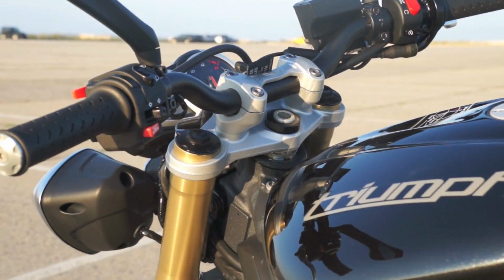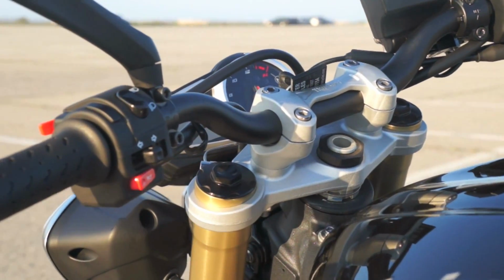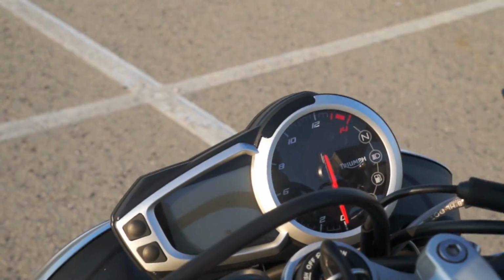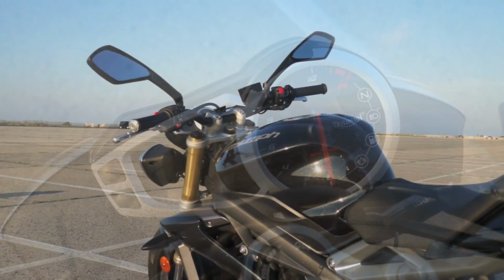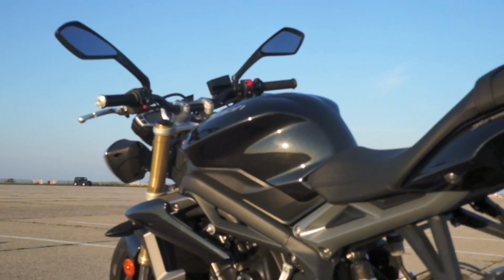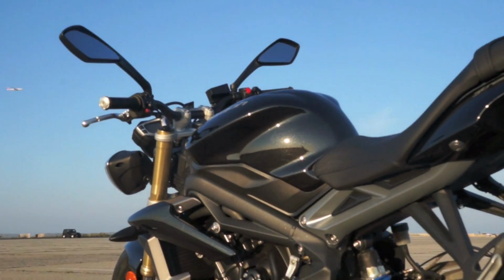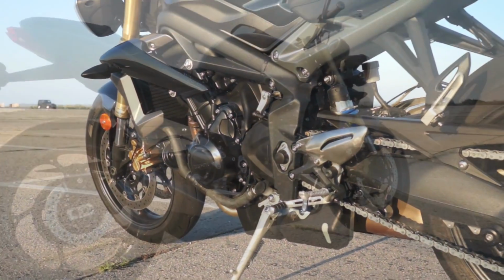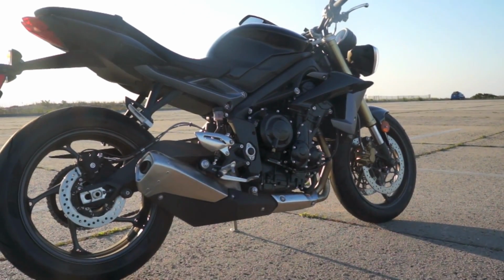But the ergonomics of the bike, I mean, this was the first bike I literally sat on in the showroom, this black one right here, when I went to the Triumph dealer. And as soon as I sat on it, it just felt right. I mean, you could just tell. It's one of those things where you just say to yourself, yeah, this feels like the perfect fit.